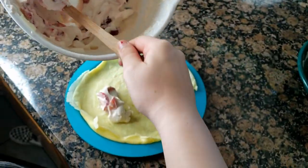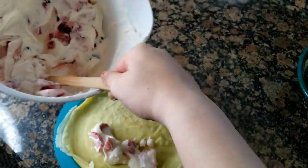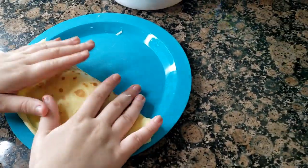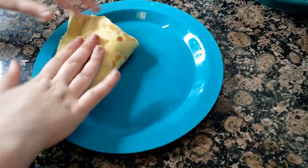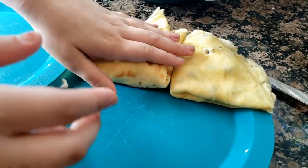We're gonna fold it. So you take some of your filling, and we already have a blueberry one done. And hi, Tonka. Then you fold it in kind of like a pinwheel shape, I guess, or like a corner to a piece of pizza. And you're gonna want to flatten it, obviously. Just do that, and it should go there.